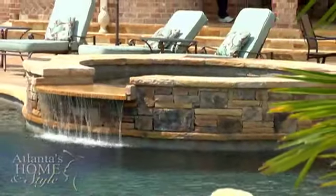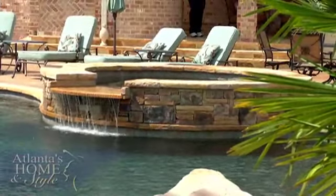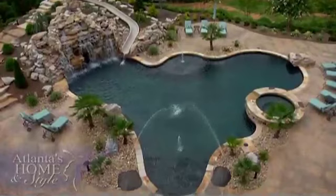Pamela loves the low maintenance and all the resort-style features as well as the natural look of her pool. I love the pebble tech — I'd never actually seen a pool like this until I'd seen James, and I just love it. It feels good, it's not rough. It's beautiful. It gives you that deep dark blue color that people look for a lot of times in a pool, so I really like that.